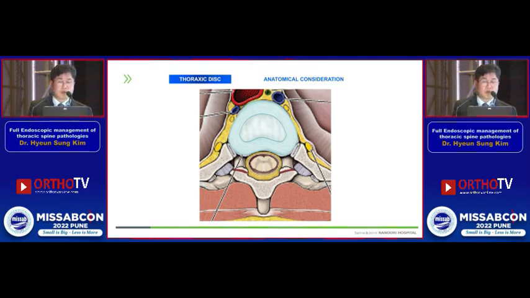If we meet a simple disc like this, it seems easy to manage endoscopically, but unfortunately, thoracic pathology usually has the disc located centrally, with some ligament thickening, and sometimes calcified ossification, and maybe some compression of neural structures. Because of that, the endoscopic approach is still not easy, but we should overcome these problems.